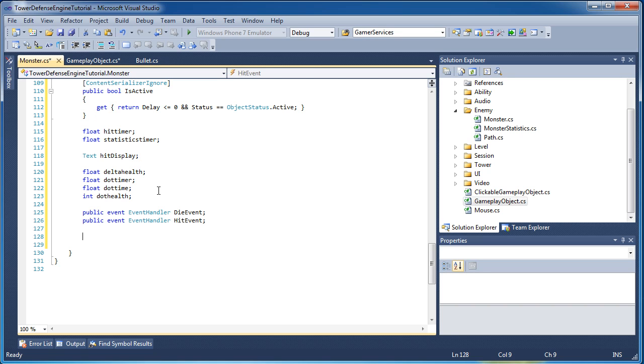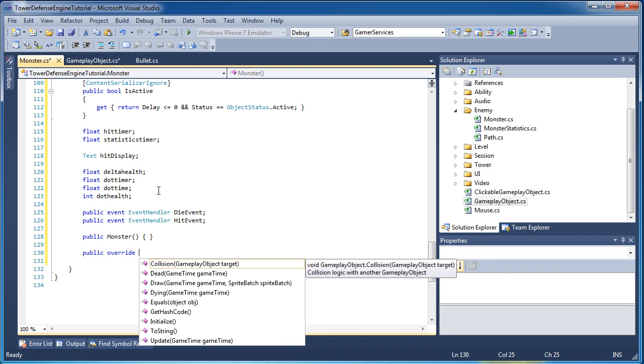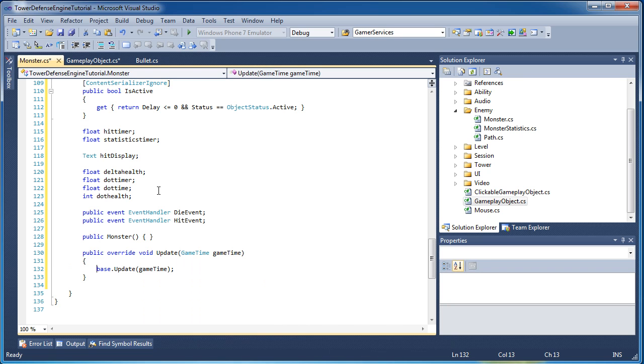Alright, so let's go ahead and get started with the constructor, public monster. Alright, public override. We're going to override the update method. Alright.